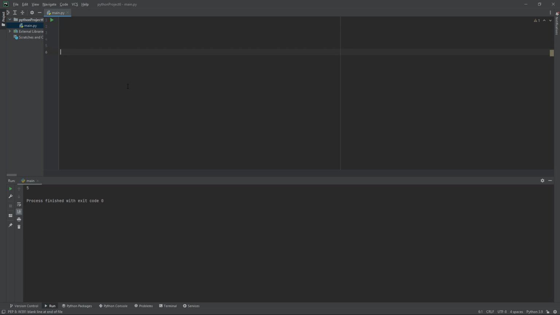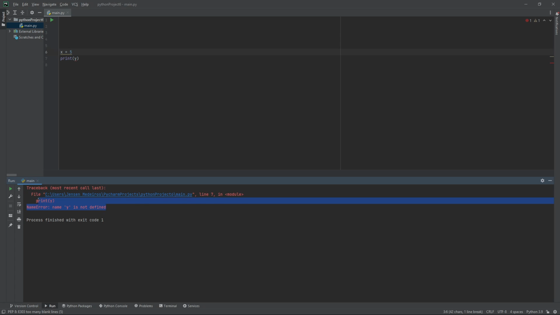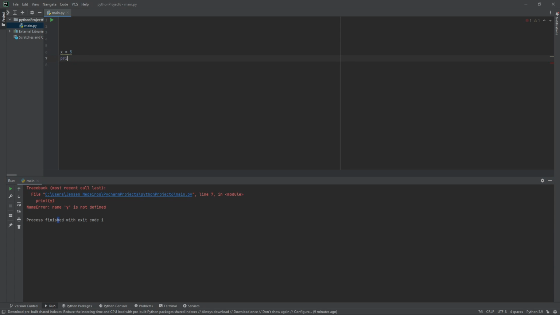So if you set x equal to 5 and then print y, see how we're getting this red little underline right here? We're not going to be able to print that. It's going to throw an error. There you go, we're going to get an error. So make sure whatever you're printing, you can actually print it.